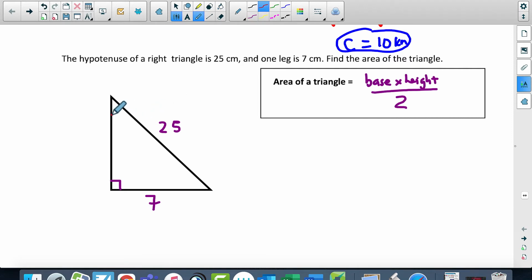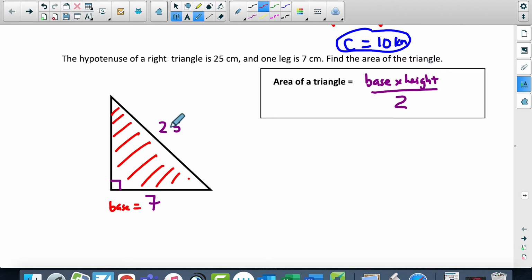Okay, now area. First of all, you know what they're talking about when they talk about area? Area is kind of like how much does this cover? If you were to lay this triangle on a table, how much cover does it have, right? And the formula is base times height divided by 2, or if you want, 1/2 times base times height. I find most people like this version of it easier. So base is like the bottom. So the base is 7. Here's your base. Base equals 7.